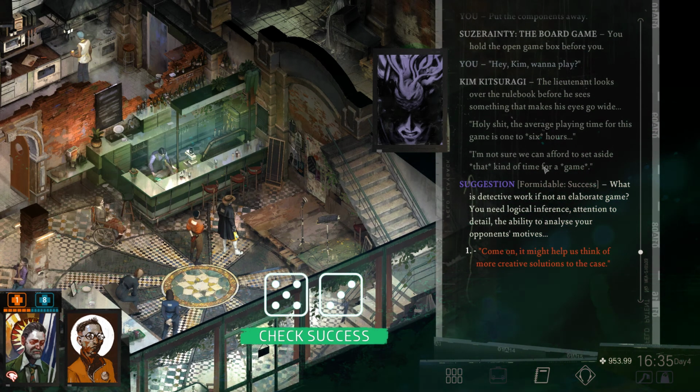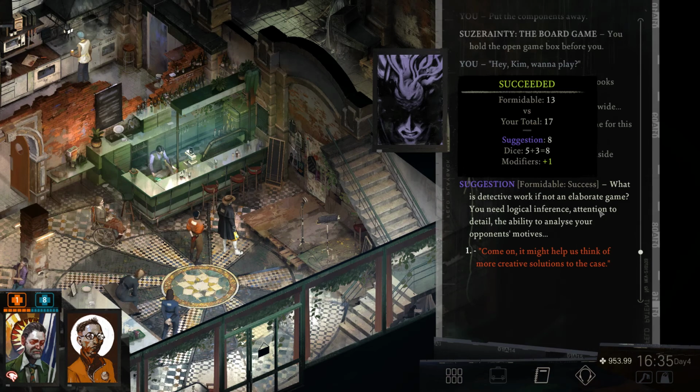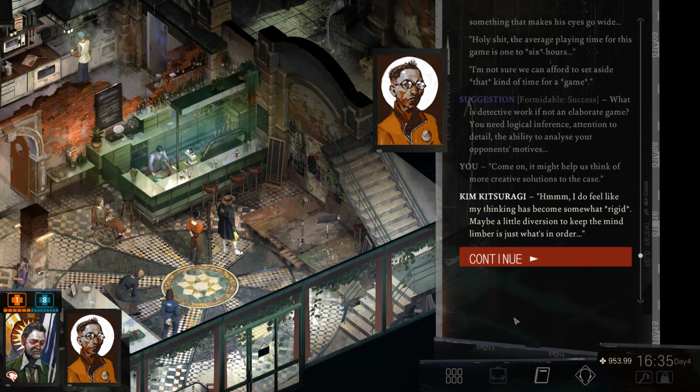What is detective work if not an elaborate game? You need logical inference, attention to detail, the ability to analyze your opponent's motives. I do feel like my thinking has become somewhat rigid. Maybe a little diversion to keep the mind limber is just what's in order.